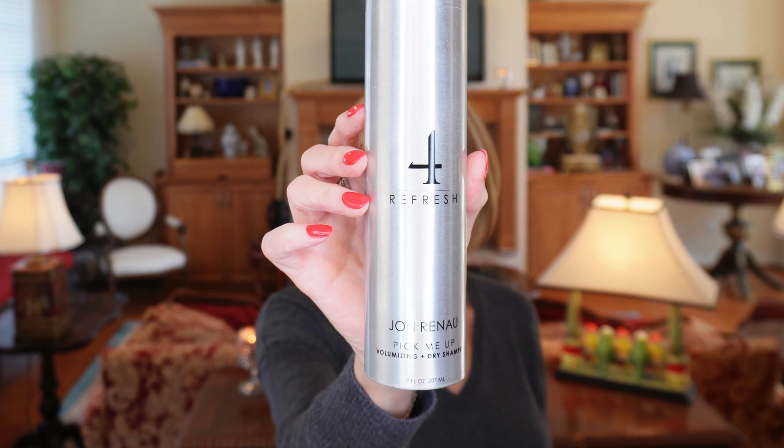There's a lot of movement here. I'm going to separate these fibers a little — that's something I always like to do. I have some of the Jon Renau Pick Me Up Volumizing and Dry Shampoo, and I'm just going to run a little of that through here, just to separate the fibers. I also like to really get my hands in my wigs. Don't be afraid to move the fibers around — that wakes them up. They get a little mashed down in shipping, so just move them around, pull them away from the cap, give them some life. That makes all the difference and you'll get more movement and a much more natural look.